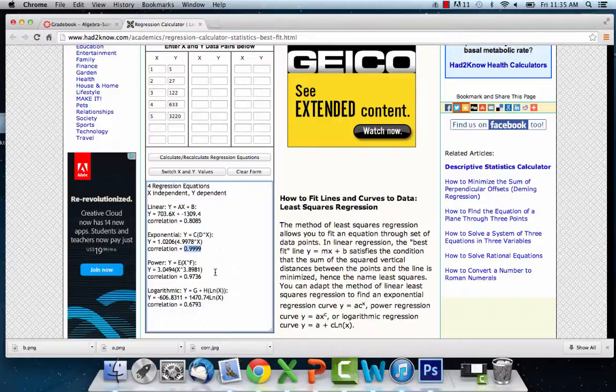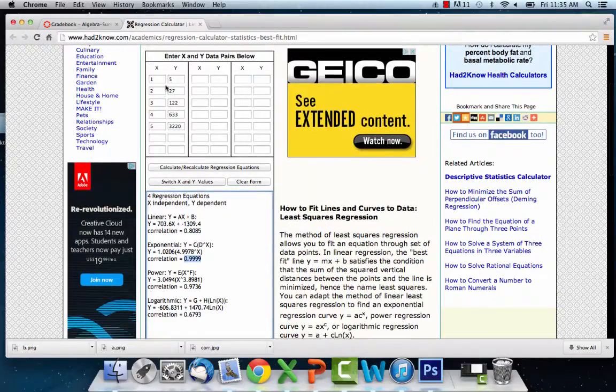So if I'm asked right now to create a regression for this, and incidentally, if it was closer to quadratic than anything else, and we're looking for the one it's closest to, this power one would have been closer to quadratic instead of this 4. So then you would have known this one was the best, and then you could have gone over to the quadratic and used that calculator. So right now though, this is the one I want to use.